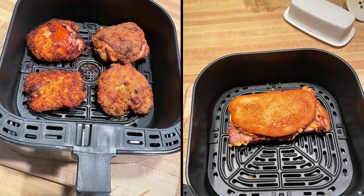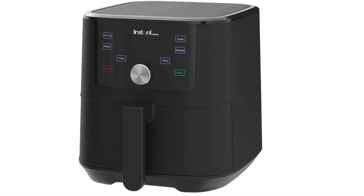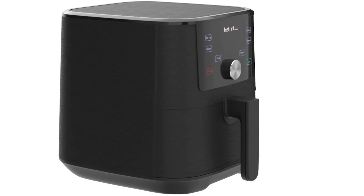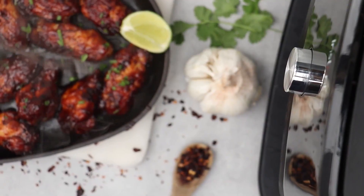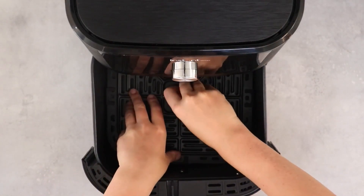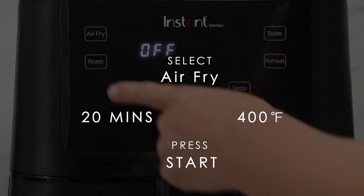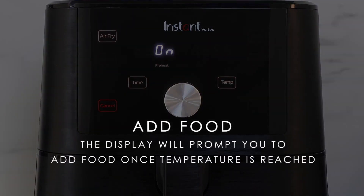The basket accommodates more food at 12.36 inches wide and can hold up to 6 quarts of food. It has a few handy features that make it stand out: it beeps to alert you when it's finished preheating, and again at a midway point so you can turn, shake, or shuffle foods for more even cooking. The basket lights up so you can conveniently see what's happening inside the oven without opening the door. The control panel features easy-to-read push buttons with a dial to manually increase time or temperature.